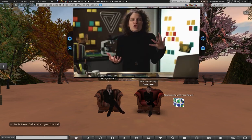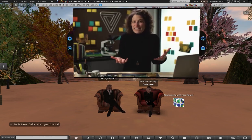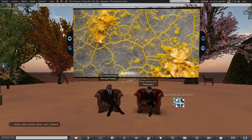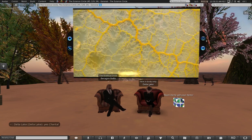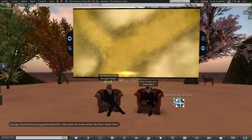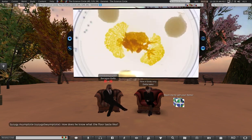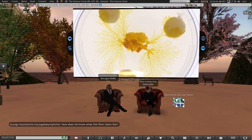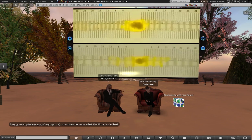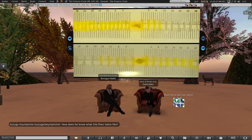But slime mold isn't just weird because of its size or its taste. It also appears to be intelligent. It doesn't have a brain or a nervous system, but it can solve all kinds of complex problems without any of the hardware. Intelligent behavior without a brain. It can keep track of where it's been. It can solve mazes in search of food. It can even be trained to take risks in the name of a big payoff.